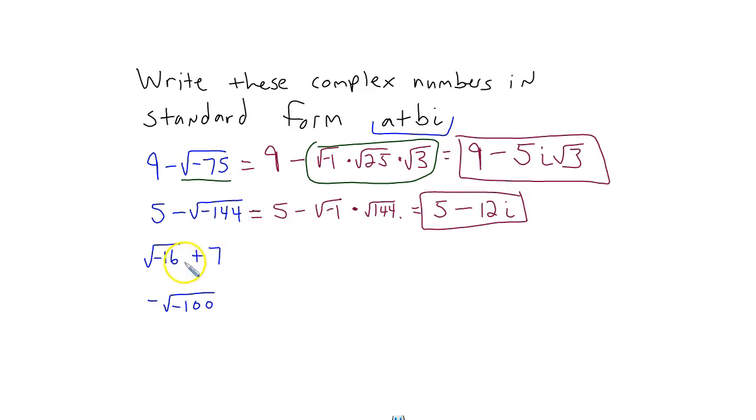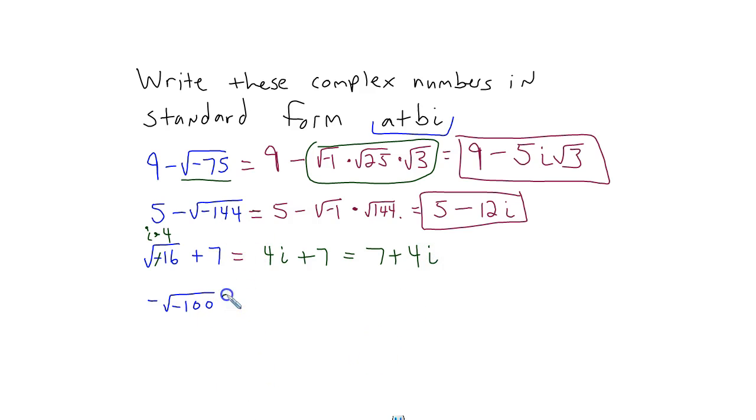The square root of 16 plus 7. You might begin to see that you could think of this as a shortcut. A lot of times what I see students do is they'll say, oh, well, this negative here is going to come out as an i. Get rid of it. And they'll say the square root of 16 is 4. So they just go ahead and say i times 4 rather than coming off to the side. So that's 4i plus 7. Now that is not standard form, right? For standard form, the real part has to go first. So we use the commutative property to say 7 plus 4i instead of 4i plus 7.